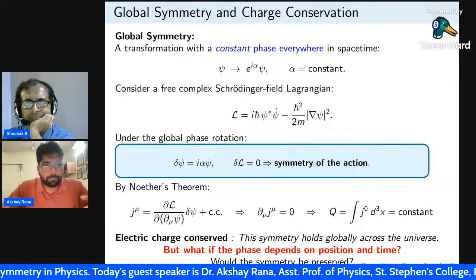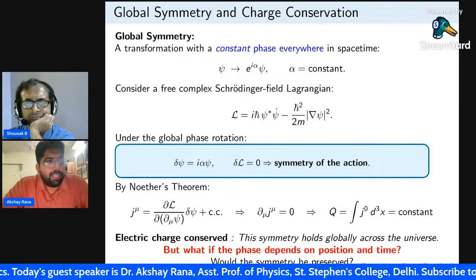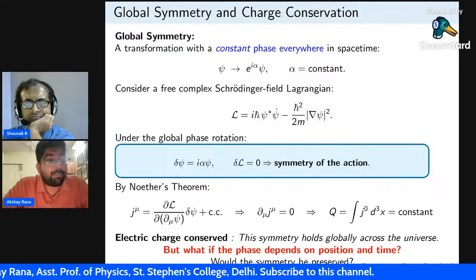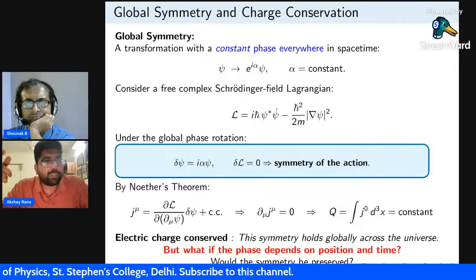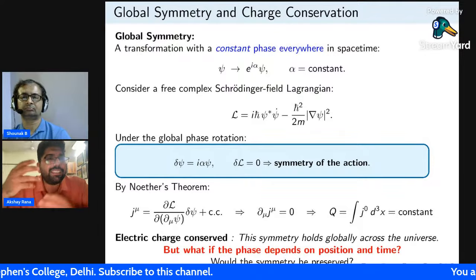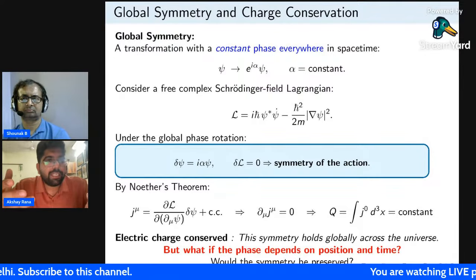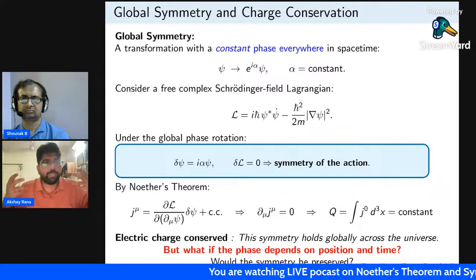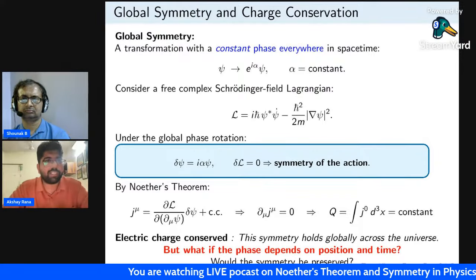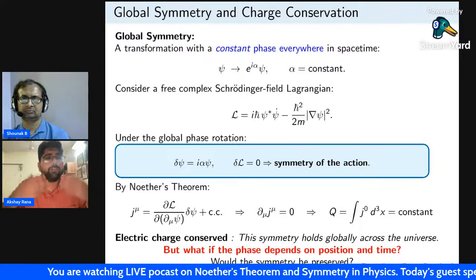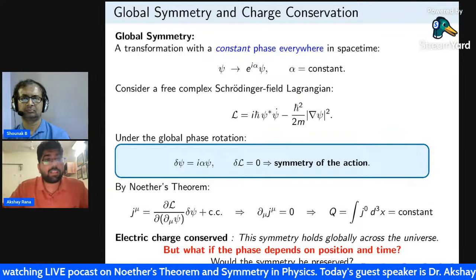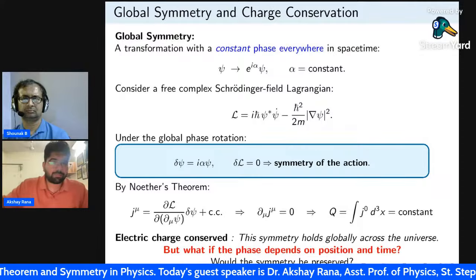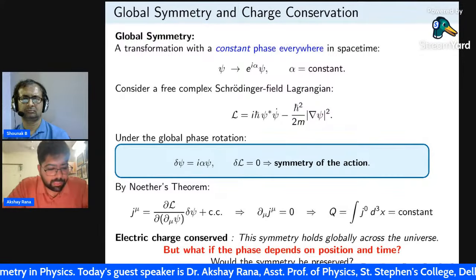If you are familiar, for a normalized wave function the total probability needs to be 1. So in the case of a wave function, probability is the total charge. In the case of an electromagnetic system, the electric charge is the real charge. But in quantum mechanics, when I'm talking about a wave function, the total charge is probability, and the current density is the probability current density, the probability of going from x to x plus delta x, in the way we understand quantum mechanics.